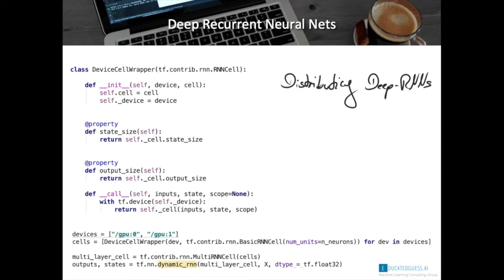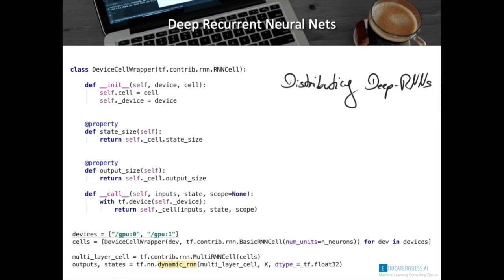And okay, this is how this looks. This again is the device cell wrapper class. So in this given example, we would have two GPUs. We would wrap our basic RNN cell with the number of neurons into our device cell wrapper, and then here we would call this for all our available devices.